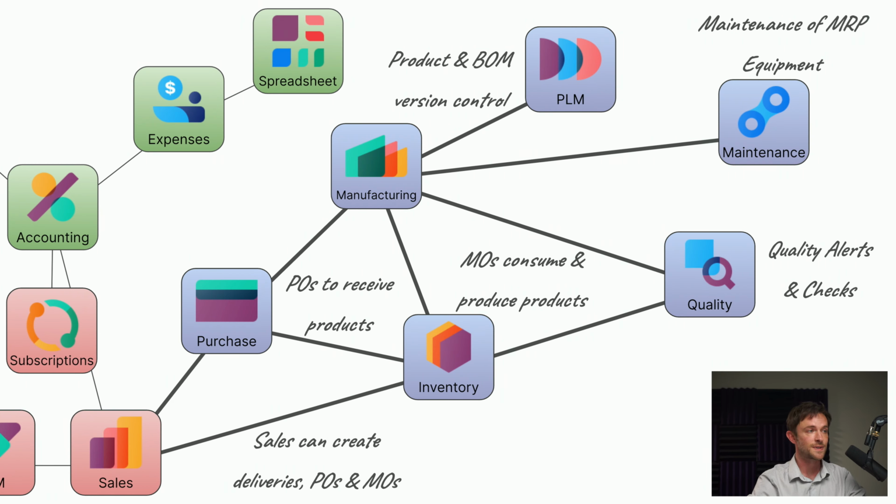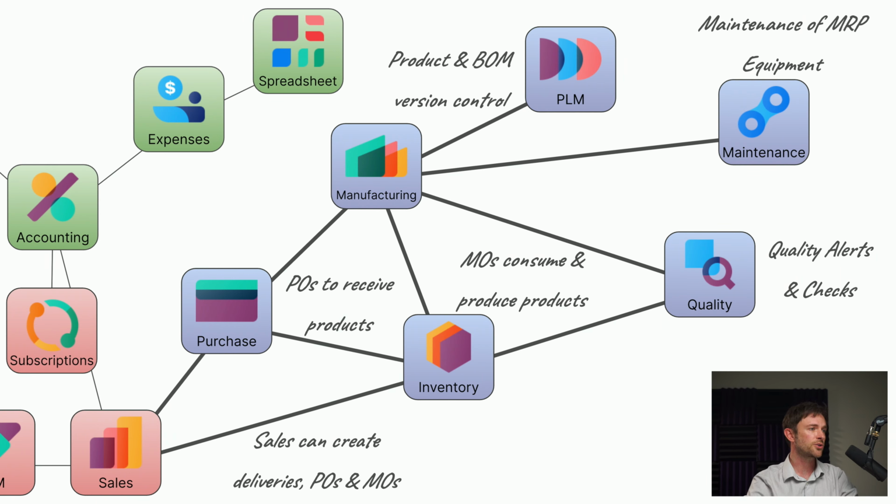Connecting to some of the other groups, sales orders in the sales app, they often trigger delivery order shipments. So if you sell something, chances are you then need to ship it out from inventory. And they can also create purchase orders. Sometimes you sell something and immediately you need to buy it, maybe through drop shipping. So they connect to purchase really well too. And they can create manufacturing orders as well for make to order things. So yeah, sales connects to this stuff in a very big way.